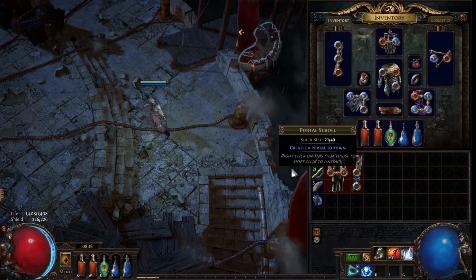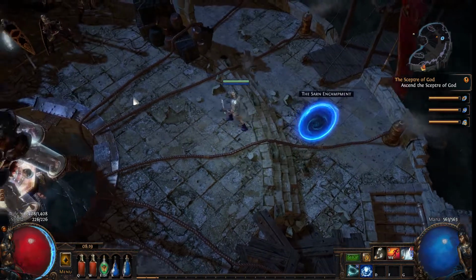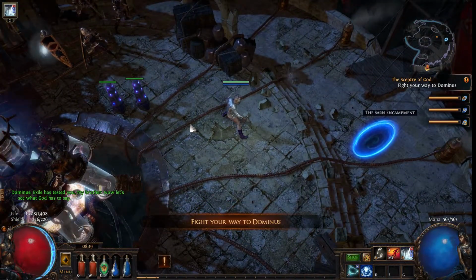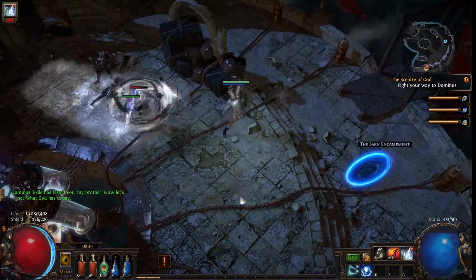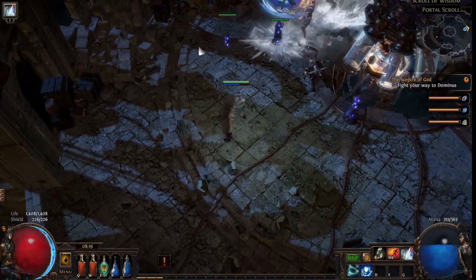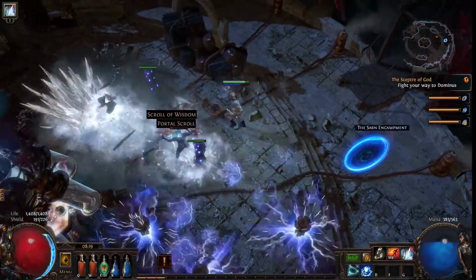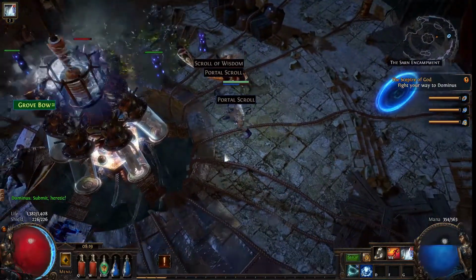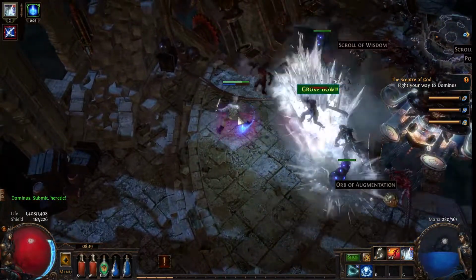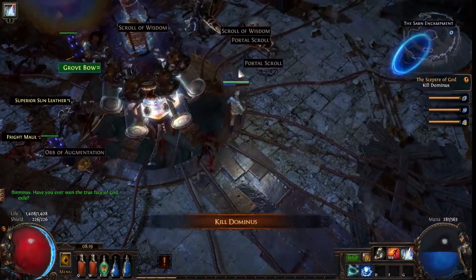So the Dominus fight is not too hard. I'm going to throw a portal down just for safety's sake. But we should be able to take him. He has a bunch of different waves of lieutenants that come out before he shows up finally. And they all do different kinds of attacks. Two down. And everything is pretty much dying pretty quick here. Alright, and now we're just to Dominus.